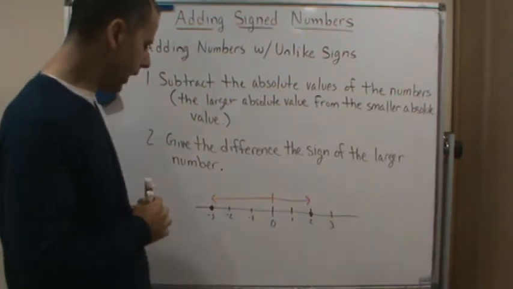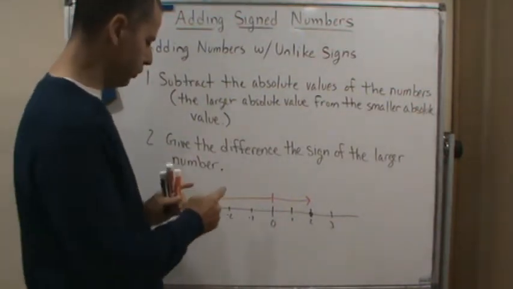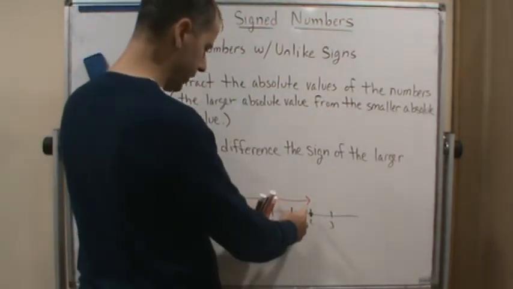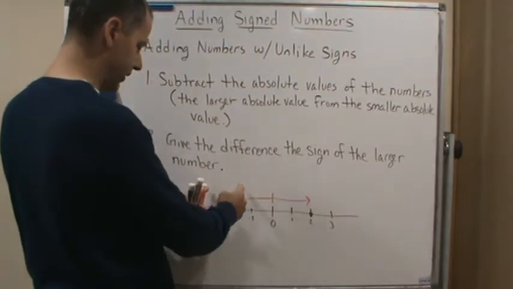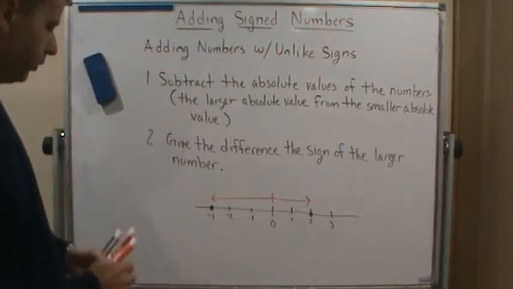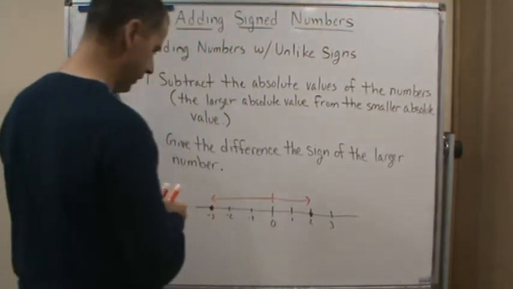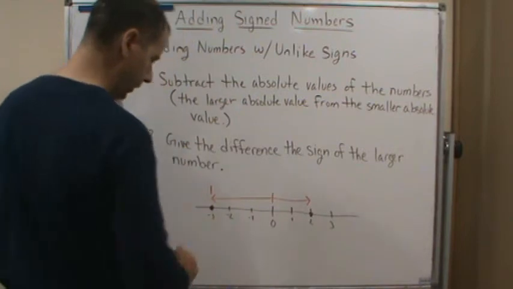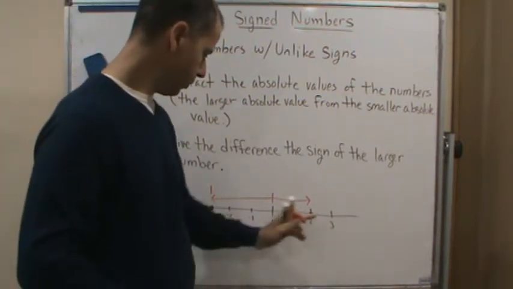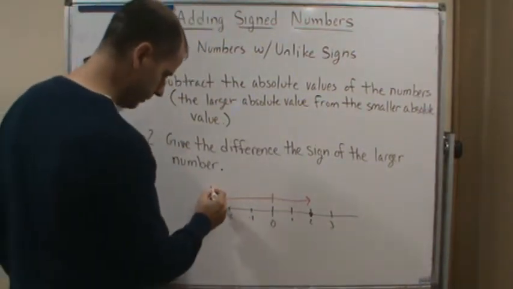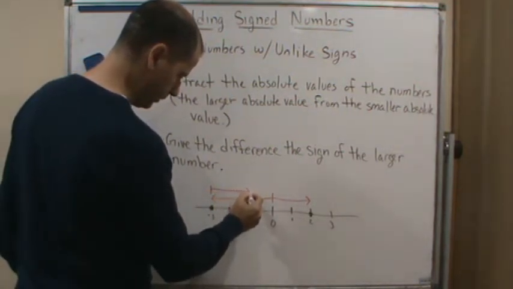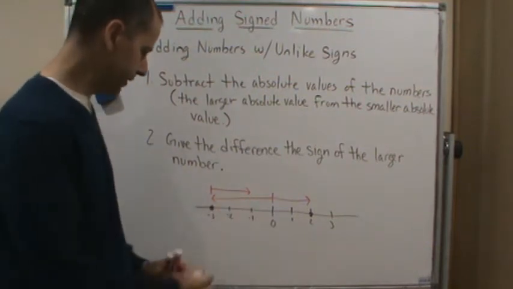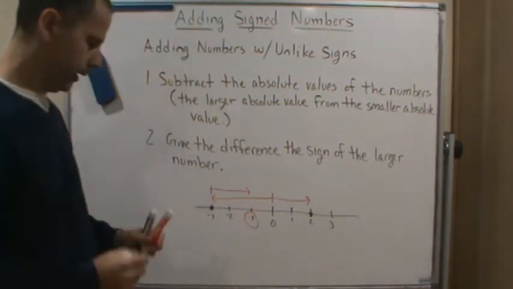So I need to move one of these arrows so that the tail of one arrow is at the head of the other arrow. So if I move this one so that it's here, now how many units is it going to the right? It's going 2 units. And so what happens? I go this way and then I go this way and I end at -1.